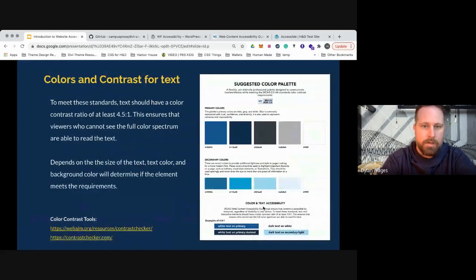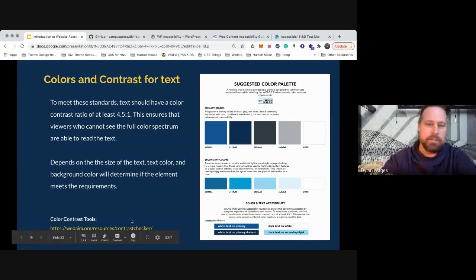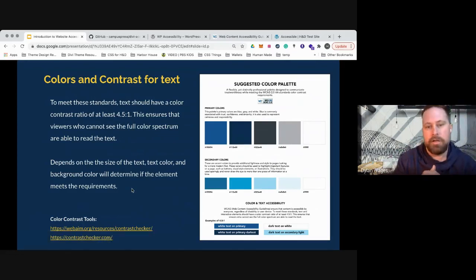Color contrast for text: that means standard text should have a color contrast of 4.5 to 1. Now, when I first heard about this, I had no idea what the color ratio stuff meant. There are tools to help you check your color contrast ratio. And I'll send a link out to this presentation for everybody so you can dive into these links yourself. There are color contrast ratio checkers, and there's one that can help you do it live on your site, and I'll go over that. And there are ones where you go to a website, put in the values and compare to see what the contrast ratio is. Your goal is to at least be 4.5 to 1.